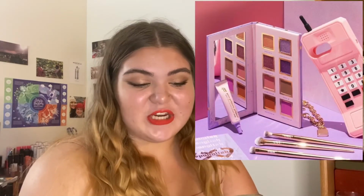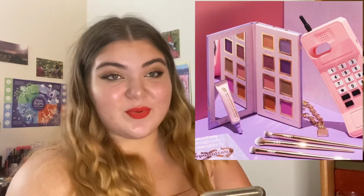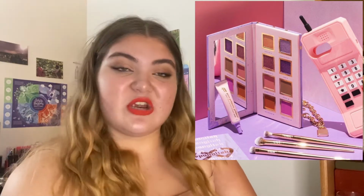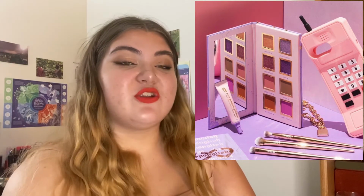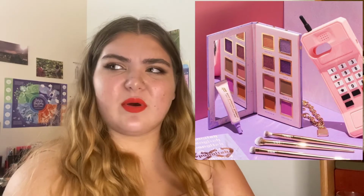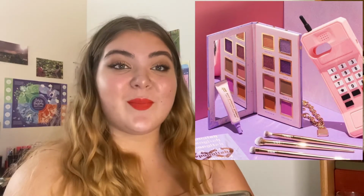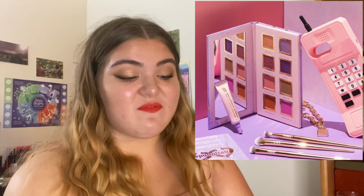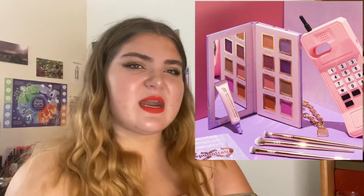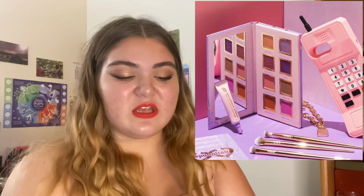Alamar Cosmetics released their Spanglish collection. The palette is super, super cute. It's definitely a color story that I am drawn to. I think the brush trio is appealing too. I really enjoy the Alamar brushes. I have 2 different sets from them. Both of them I think I've gotten in BoxyCharms, but I love them. They are some of my favorite brushes, and that brush trio is $18. And I don't know if I said this, but the eyeshadow palette is $28.